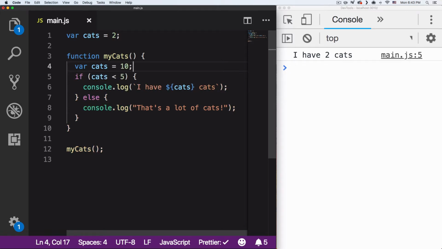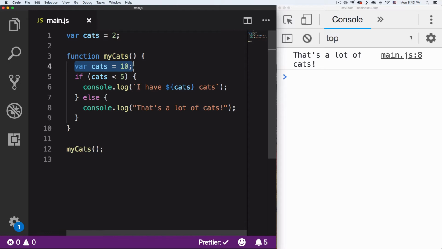I'm gonna save this. And now it changed to "that's a lot of cats". Why? Because it's function scope. Now we're using this variable and it's not getting out of this function. This function has its own cats variable, so now cats is equal to 10 instead of 2.